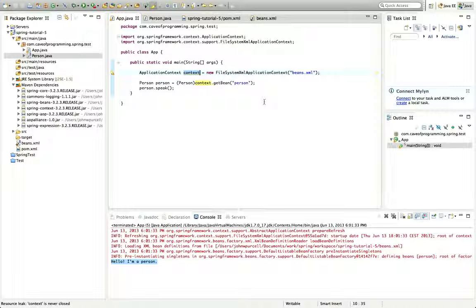Okay, so that's it for this tutorial, and in the next tutorial we'll look at some other stuff that you can do. Among other things, you can configure your beans, and of course we'll probably look at that next time, and we're going to get on to wiring them together, which is what Spring is really for. And we'll look at stuff like aspect-oriented programming and of course web applications, which are very important. But we need to walk before we can run, and so to start with we are going to just look at configuring beans a bit further in this series of tutorials.